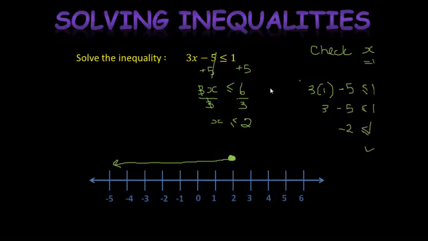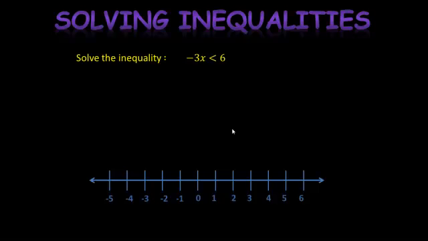Now, when we did this, it was really simple. When you add something to both sides of an inequality, like we did in our first step here, the inequality sign doesn't change. And when we divide or multiply by a positive number, like we did in the second step, again, the direction of the inequality sign doesn't change. But when we have something like this next example, I've got negative 3x is less than 6. Now to solve, I'm going to have to divide both sides by negative 3.